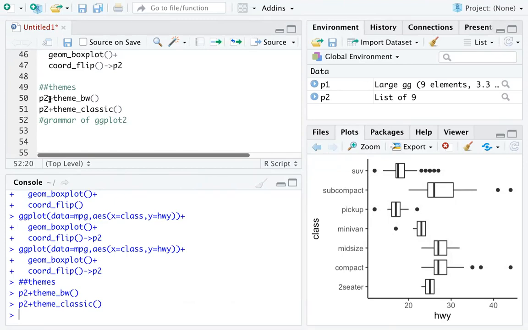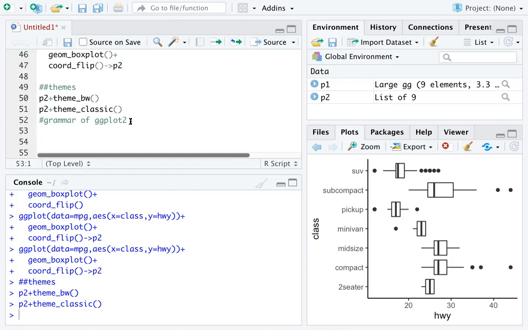And you can easily add these different themes to all the graphs that we have been drawing. You can add them by just adding a plus sign and then adding the theme.